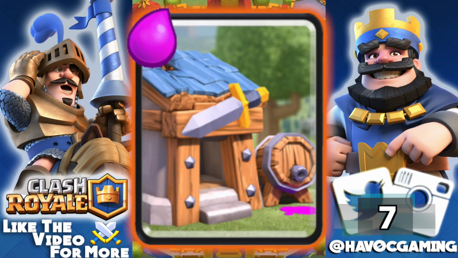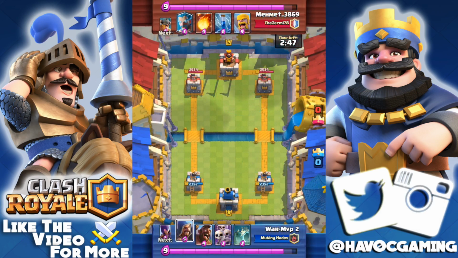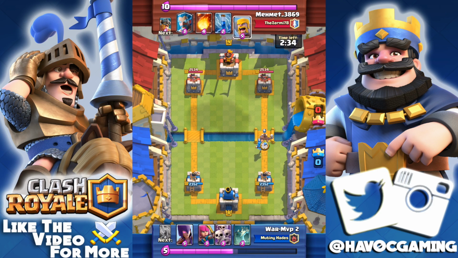Number 7, the Barbarian Hut. I've actually uploaded a few deck videos using the Barbarian Hut recently, which means it's good. But I think the problem here is the high cost. As I mentioned before, I don't think it's fixable. If you decrease the cost, it becomes OP. If you increase the Barbarians it spawns, it'll be considered powerful.